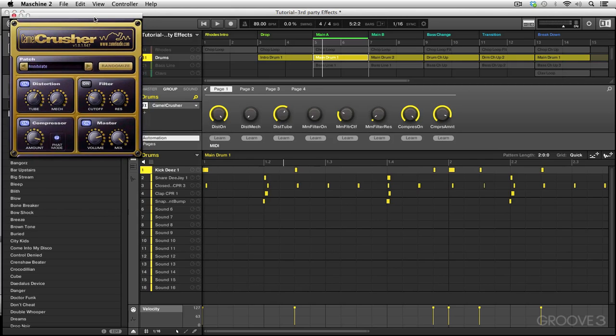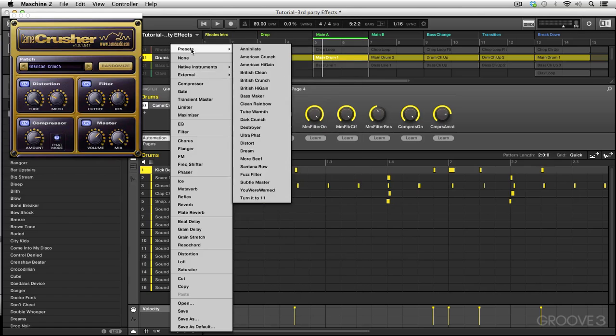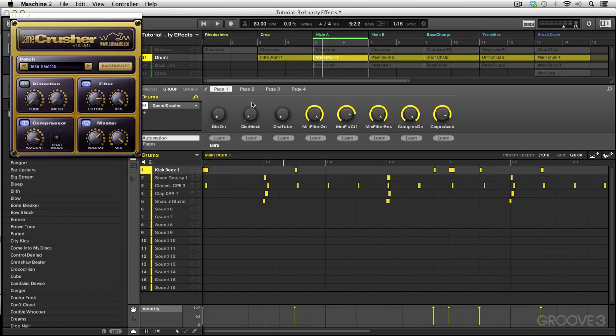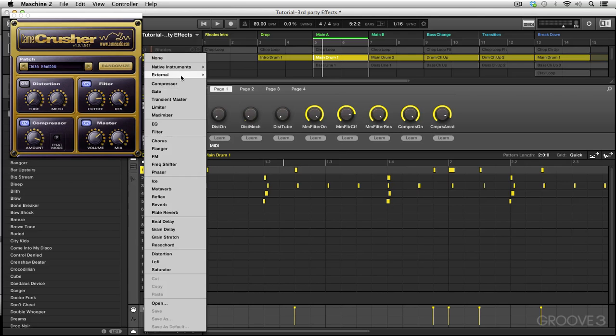Now, if we go into the Camel Crusher plugin itself and run through the presets, we can change the patches here. And if you notice, you can also go to the preset menu right here, and you can see the same presets show up as well for Camel Crusher. And you can also select them from that menu. Okay, so it works pretty seamlessly, just as if you were using a stock plugin inside of Machine, or even the Native Instruments stuff, which is particularly optimized to run in this environment. But the third-party plugins actually behave in a similar fashion.